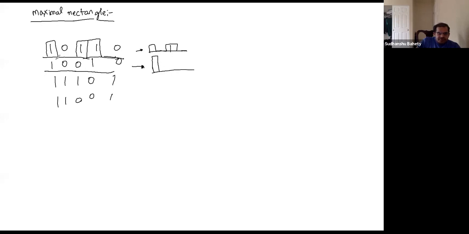These 2 are 0, so they don't matter. And for these, there are again 2 ones, so the height is again 2 over here, and 0. So now the question becomes getting the maximum rectangle for this histogram. Again, taking this as the base, you compute the heights. Now the height will be 3 for this one.